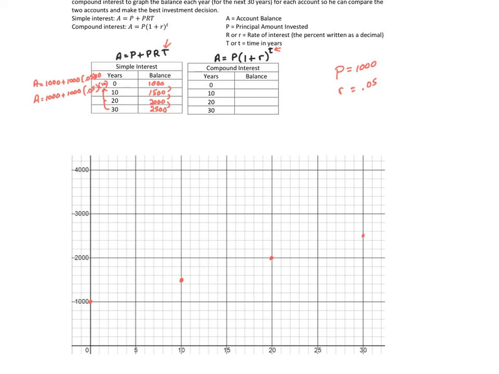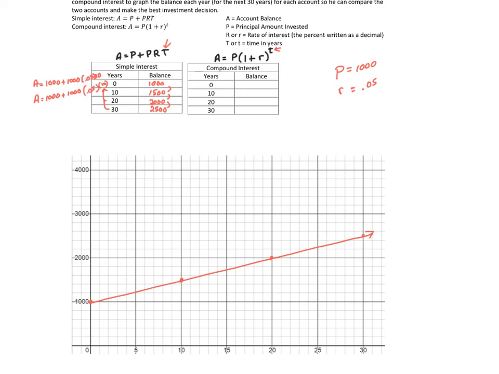Now, those are in a perfectly straight line. Let's see if I can draw this straight line again. It's going to be difficult. Okay, that's not too bad. With the tools that I have available to me, I'm going to put an arrow on the end of that. It would keep going in a straight line.